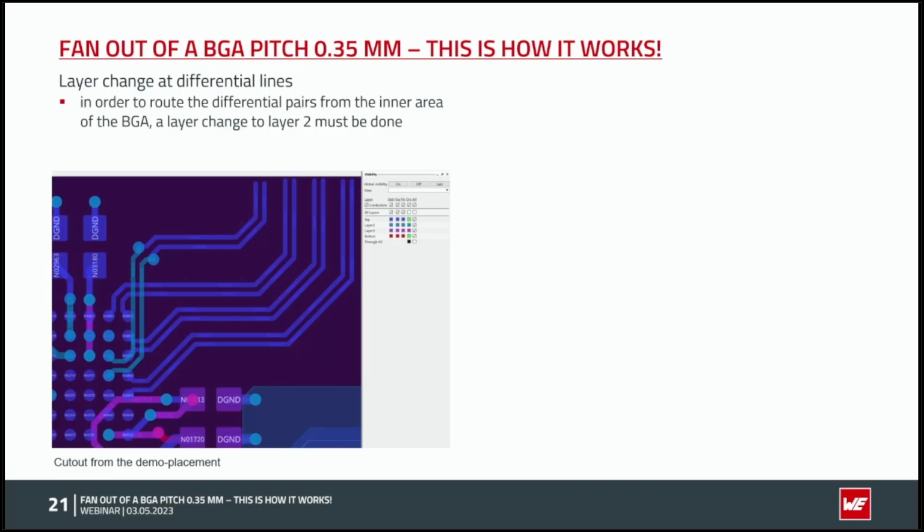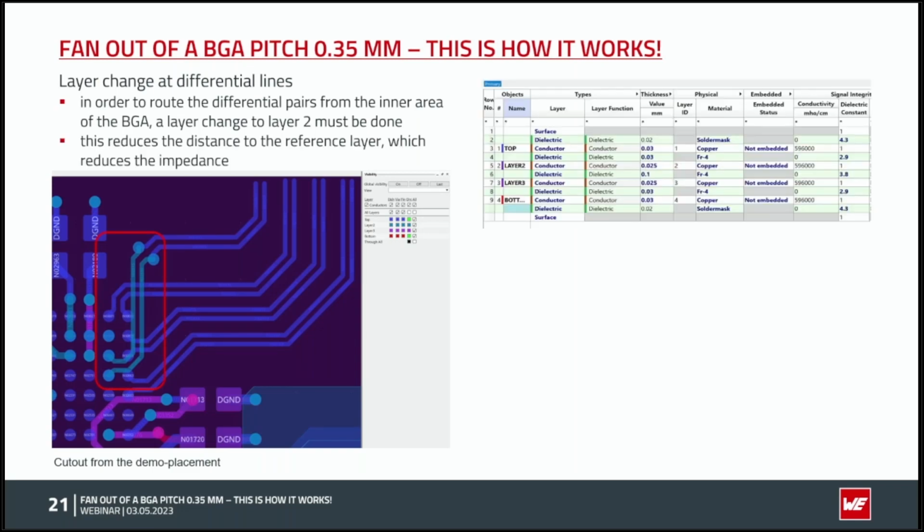If you need to do the fan out from the inner rows, we have talked about the line width and the spacing. You cannot route between two pads of the outer BGA pads, so you need to change the layer of the PCB. You go from the top layer to layer 2, and then you need to take care what the reference layer is.